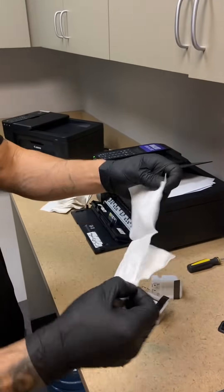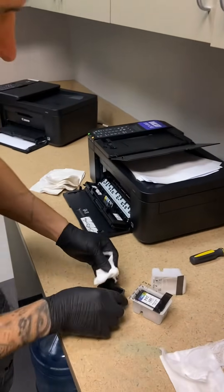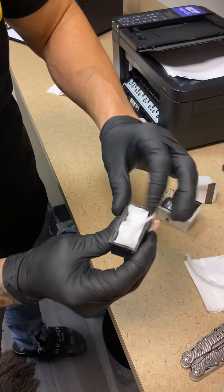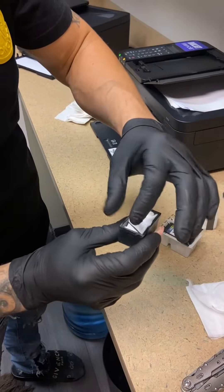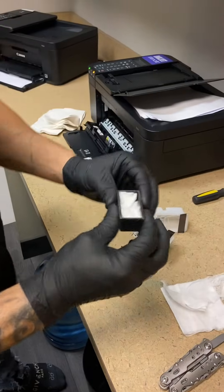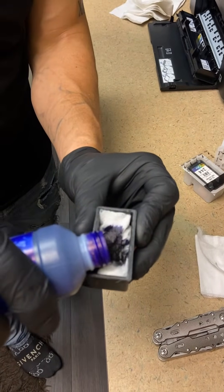This is actually a band-aid I found because I don't have a sponge, so you're just going to get something that keeps the ink from floating around in there — just put that in like that. It would probably be better with a sponge, but for this video it's not going to harm it. Then just put your ink right in there, make sure it's soaked up good — you don't have to fill it like crazy.